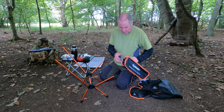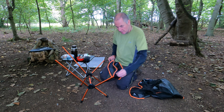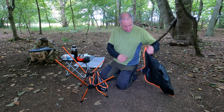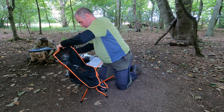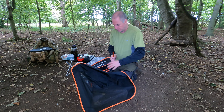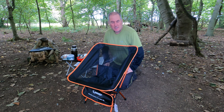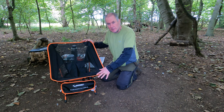Putting the chair back together: get your bag, put it on the hoops, put them over there, and that gives you your place to store all your brew kit. Put the tops on like so, then just a little bit on the bottom and that's it — put together. Fast, easy, comfy, light chair. So there's the table and chair.